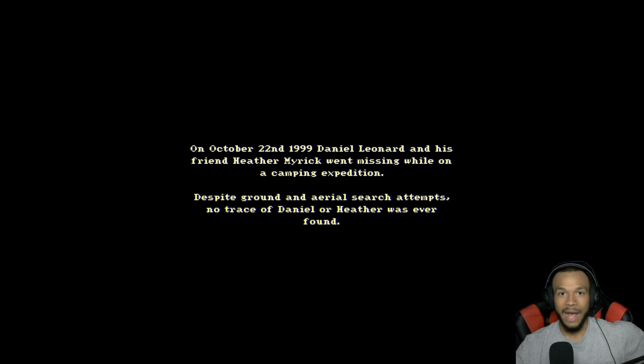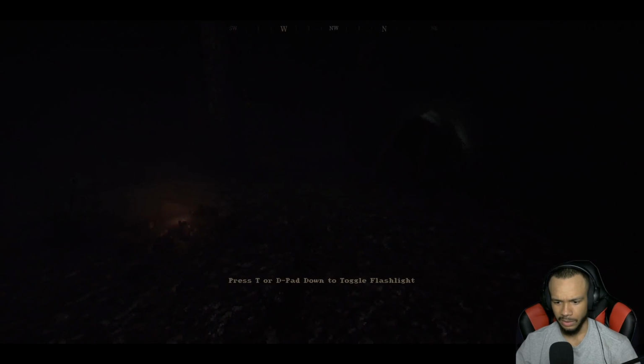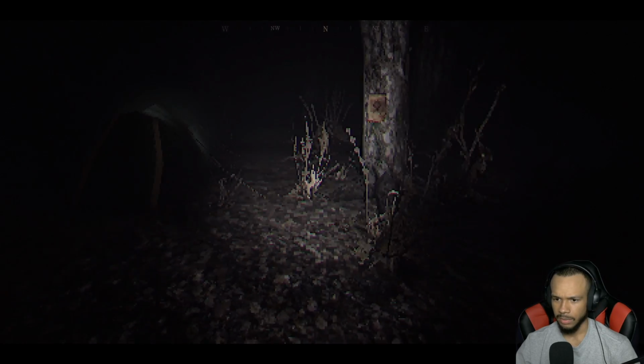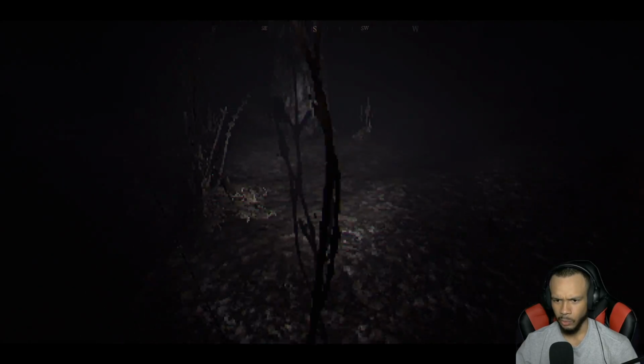Okay, here we go. The House in the Woods. On October 22nd, 1999, Daniel Leonard and his friend Heather Myrick went missing. Oh my god, I can't read that fast, dog. Okay. Pretty much, I'm in a forest. And from the title, I think you can get the idea of what's going on here. It's a toggle flashlight. Keep that thing on at all times, dog. Oh, what is this? This is some like Blair Witch shit.